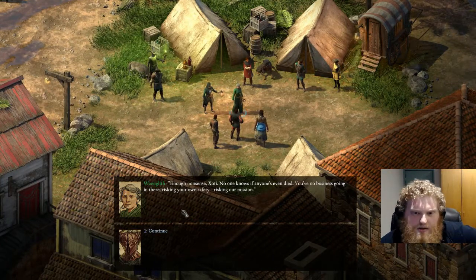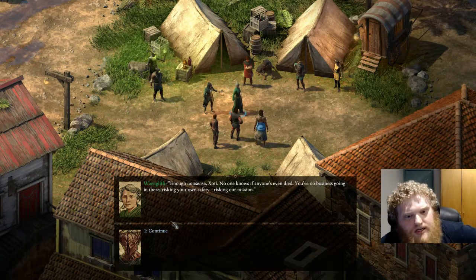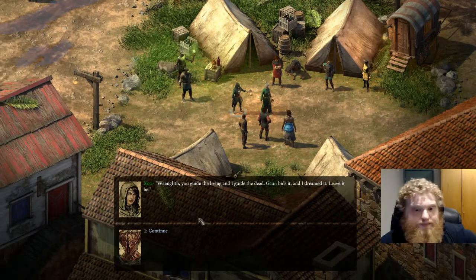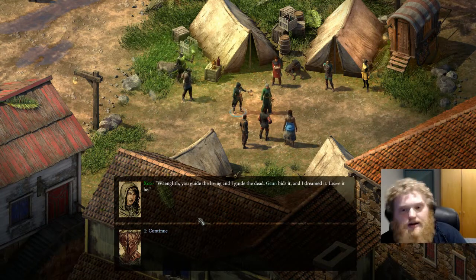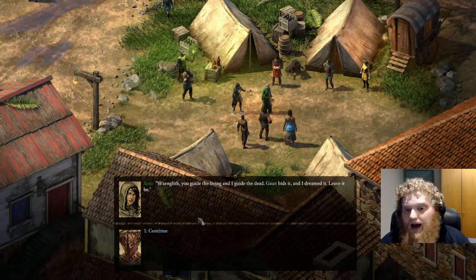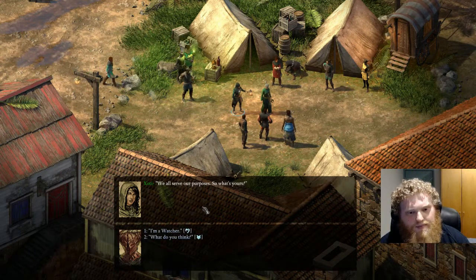No one knows if anyone's even died. You've no business going in there, risking your own safety, risking our mission. Wangleth, you guide the living, and I guide the dead. Guan bids it, and I dreamed it. Leave it be. We all serve our purposes. So what's yours?